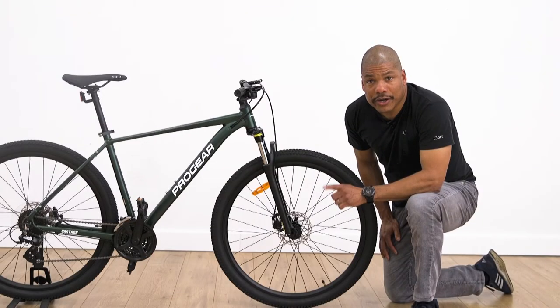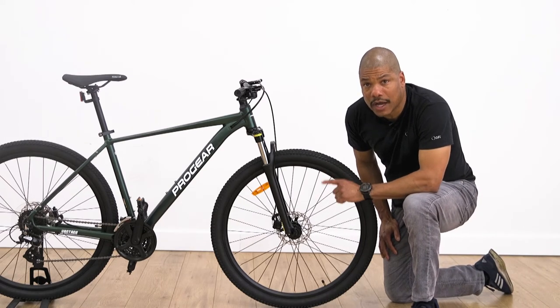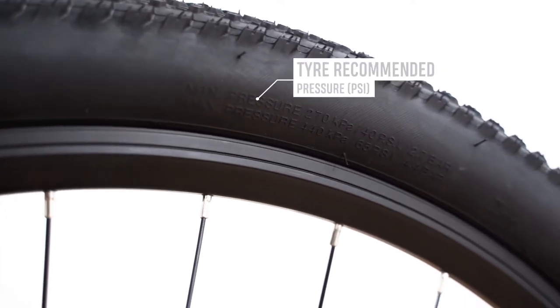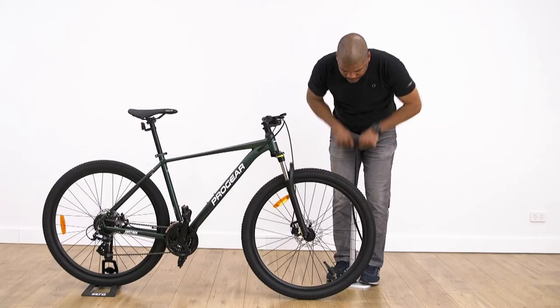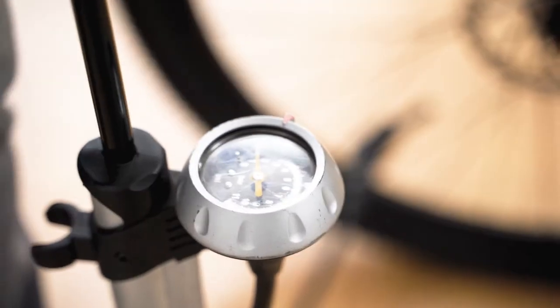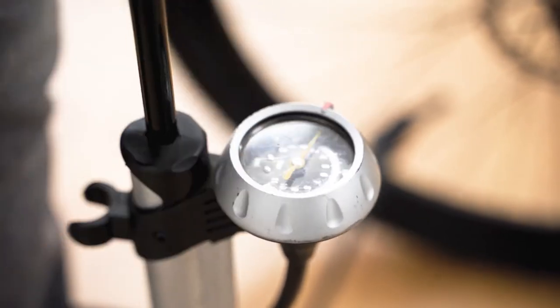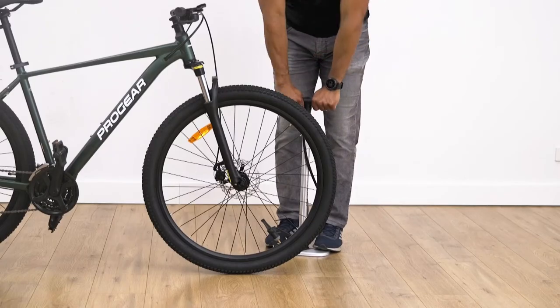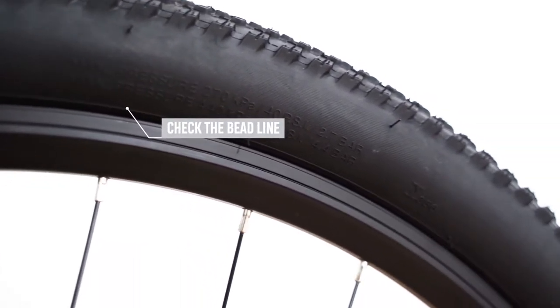When inflating your tire, it is important to first locate the recommended tire pressure stamped on the sidewall of your tire. Once we locate the recommended pressure, we can proceed to inflate to a pressure within the marked range. The higher the pressure, the faster the tire will roll. However, the ride will be less forgiving than a pressure on the lower end of the marked range. Once inflated, check the bead line and ensure it is even around the entirety of the tire.